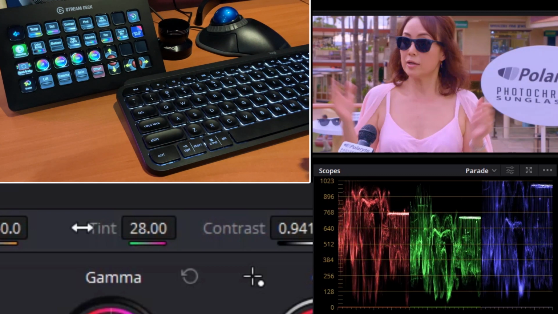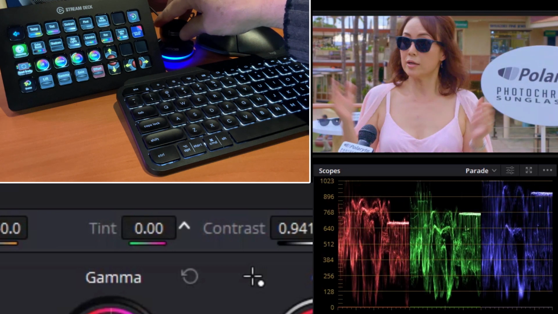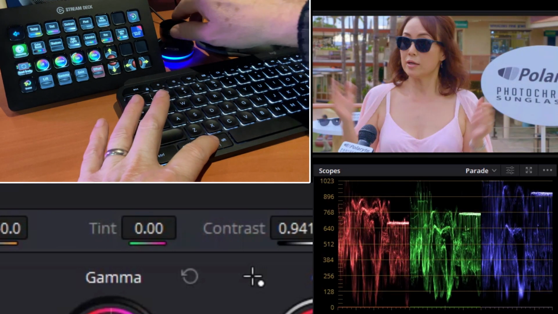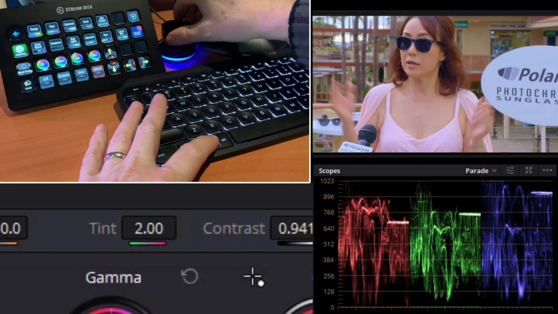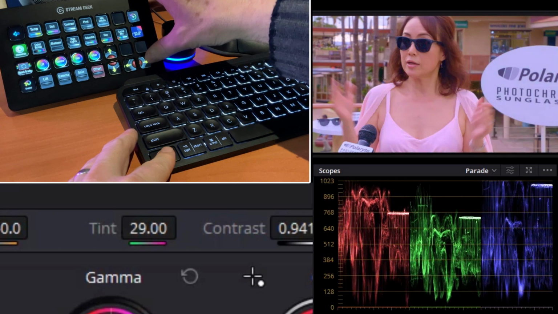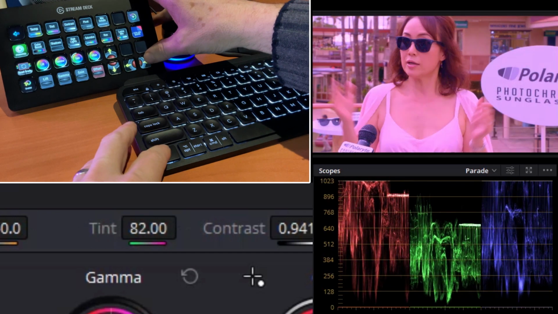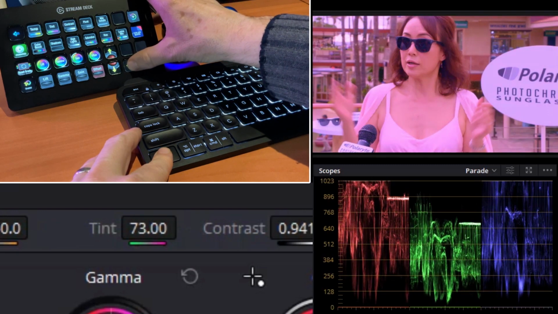Now the same is true if you're using a shuttle. Using a shuttle wheel, you can see that's the amount of change that takes place when rotating the shuttle. Holding down Alt and rotating, you can see we have a much finer adjustment. Now holding down Control while making this adjustment is a much more coarse adjustment. So letting go of Control, hold Control, you can see we're going a lot more coarse.